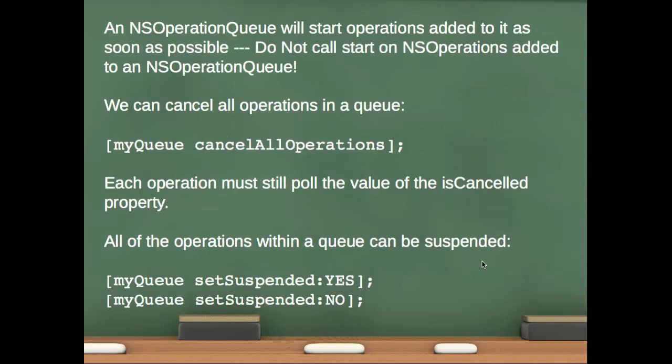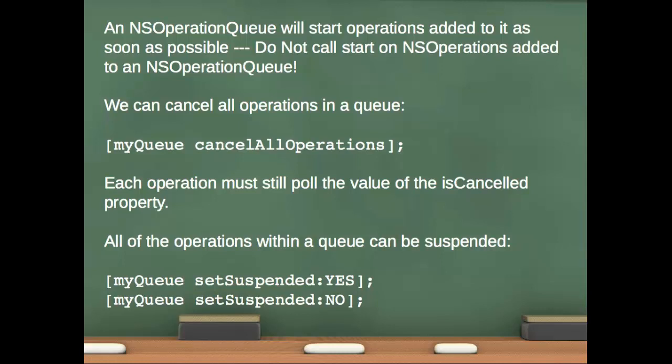So that queue is going to start operations that are added to it as soon as it possibly can. So we don't call start on an NSOperation added to an NSOperationQueue. Do not do that. It doesn't work. It's a very bad thing. So if you're adding operations to an operation queue, don't call start. The operation queue will start it for you.